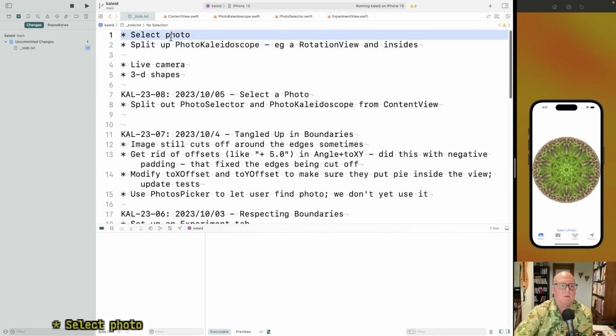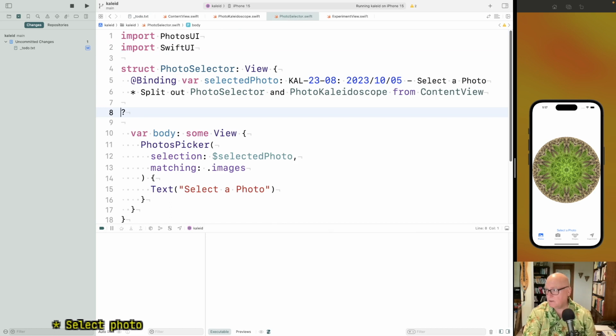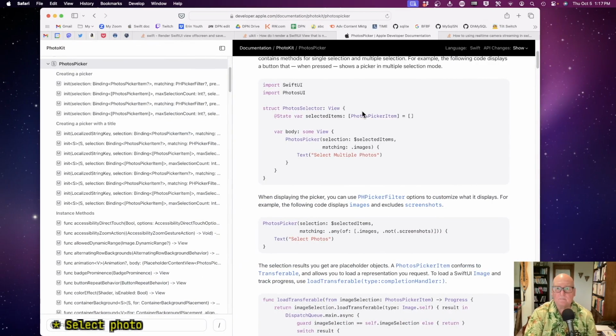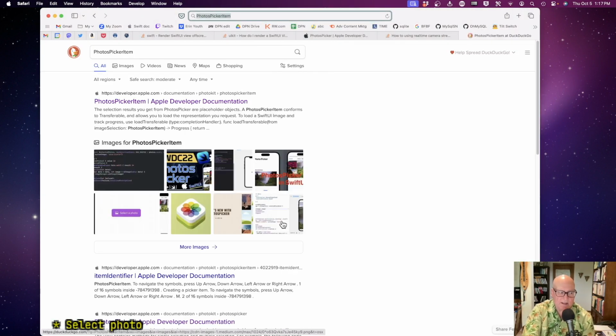Select a photo. All right. What we have, I mean, the photo selector gives us a photos picker item, but we haven't really done anything with that. Let's look at that. That's where they had the discussion about you can take it and use it to load up the JSON of the image, and then like, oh my gosh, how am I going to get the image where I want it?